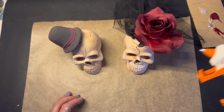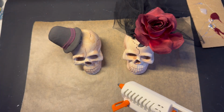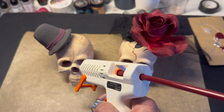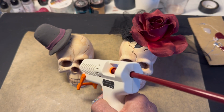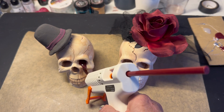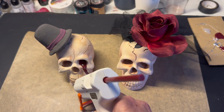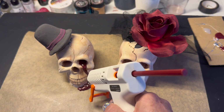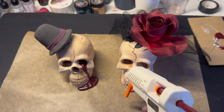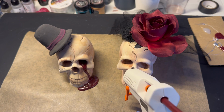So I've got hot glue gun, and I've got this lovely red in there. So I'm just going to see if I can tilt you down a bit. There we go. I'm just going to pop some of this into their eyes and let that drip down, and then just let that settle on the parchment paper, is it? Whatever that paper's called. And we'll do the same. She can have a bloody nose, I think. Let's give her a bit of a bloody nose.